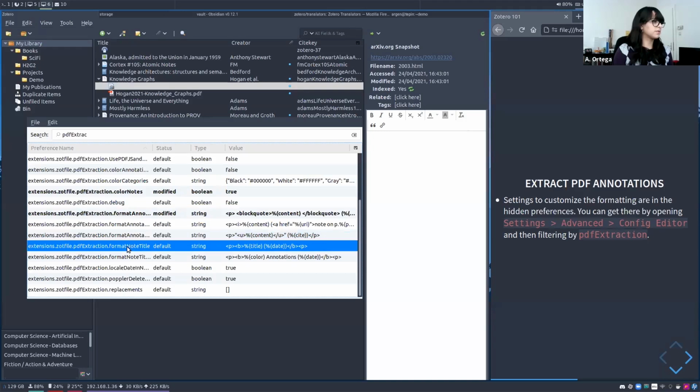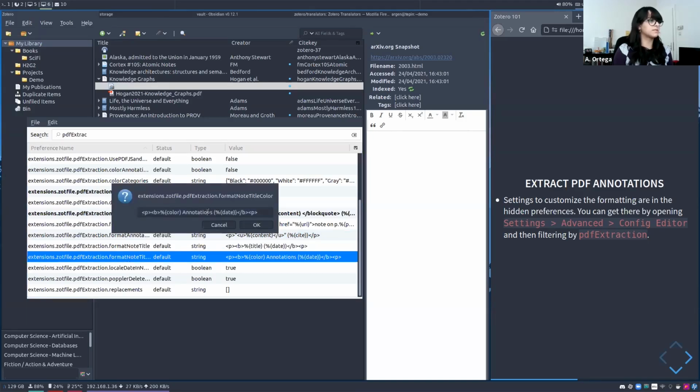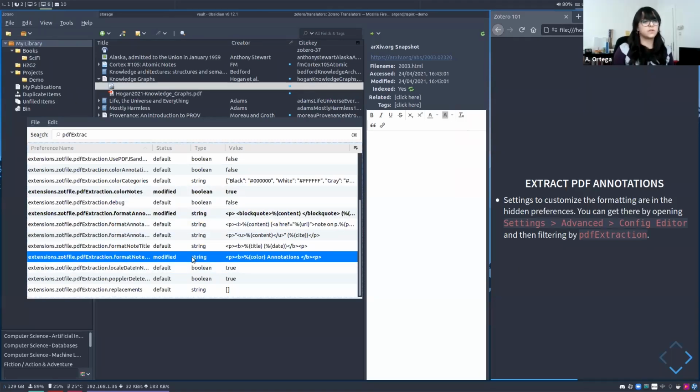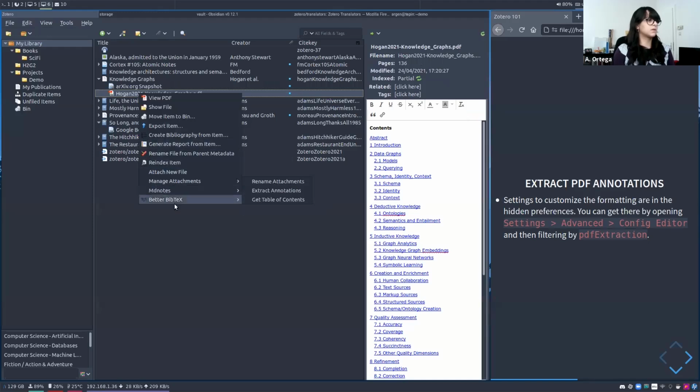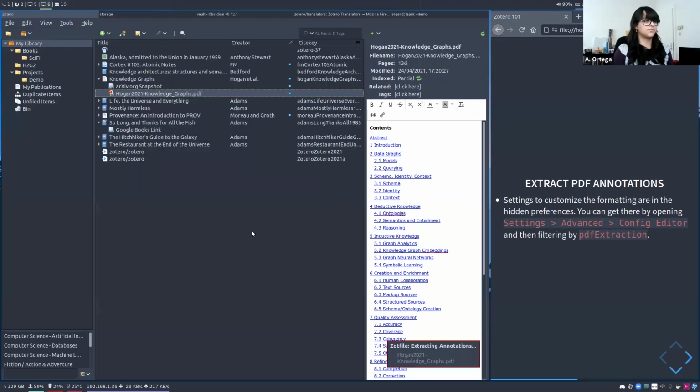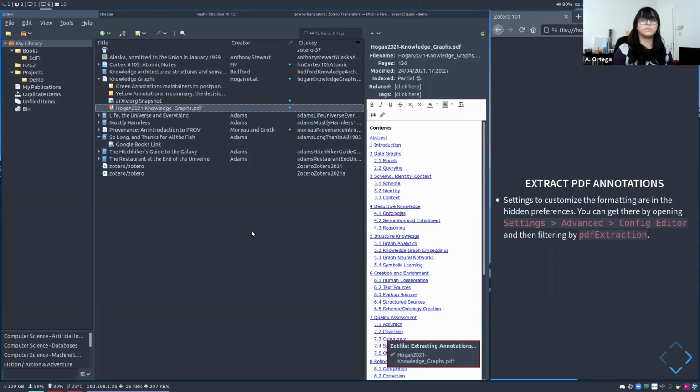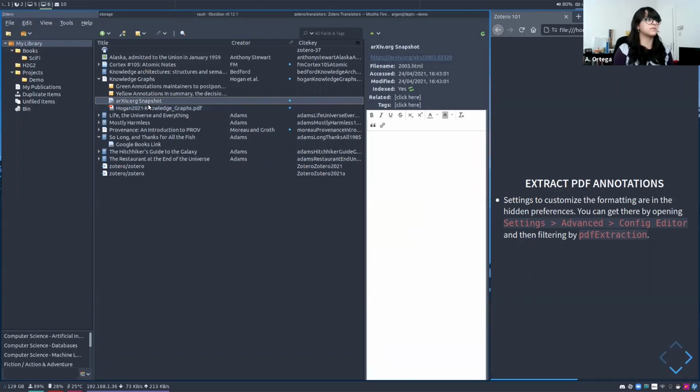And the other thing that we can do, or that I do at least, is I removed the date from the title because I don't want to be dealing with stale annotations, especially when I export stuff to Mdnotes. So now when I do this, again, extract annotations. Yeah, and again, Kat's write-up has actually also quite a bit of detail about this, so you can also check some of her settings there.